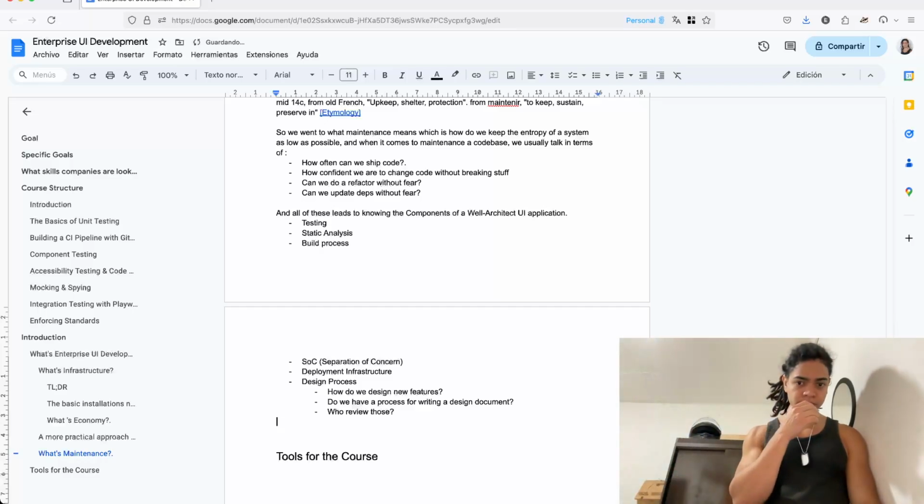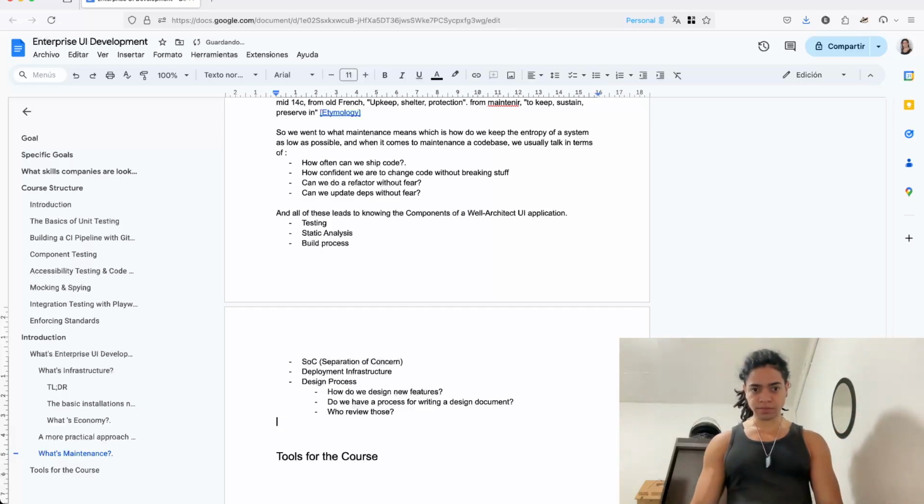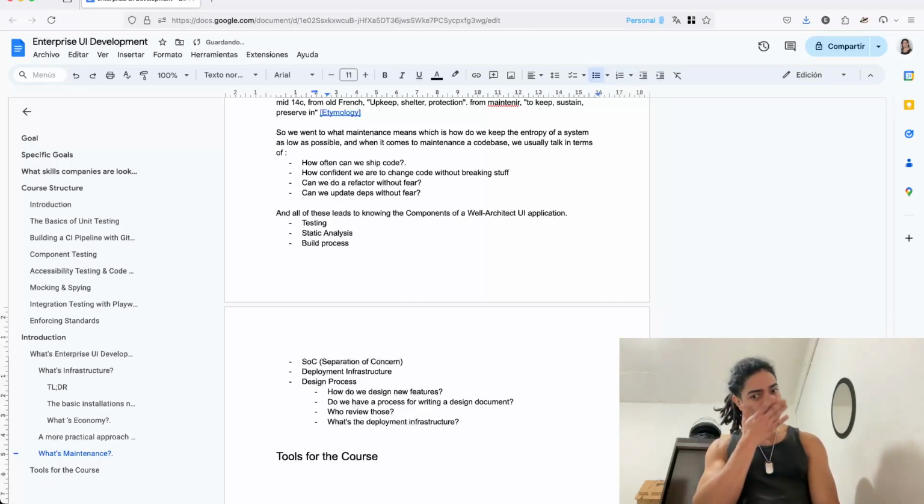What is our deployment infrastructure? That's going to be unique to every company you work at. Well, at least talk about it at a high level. We talk a lot about technical debt. The other thing that I want to highlight is there's also this cognitive cost, right? To account.